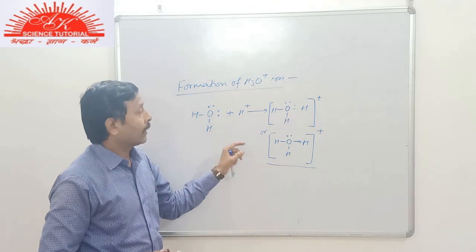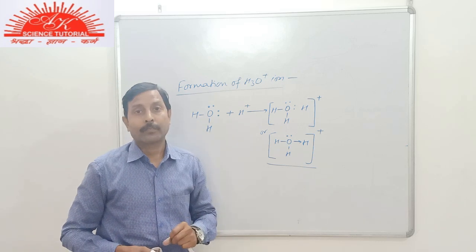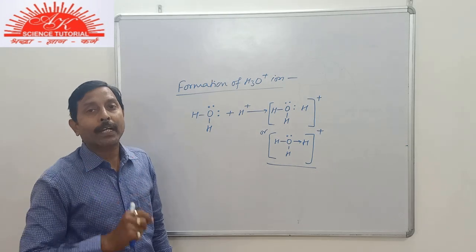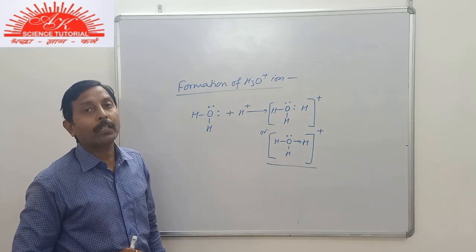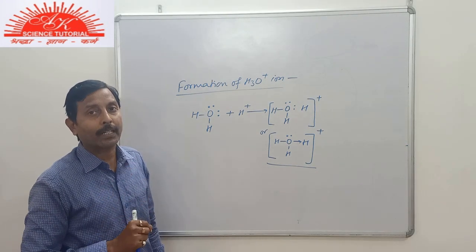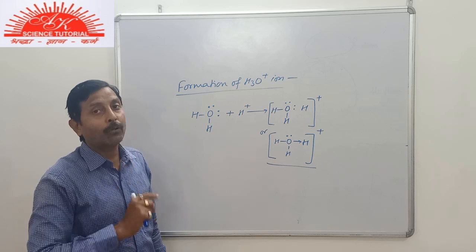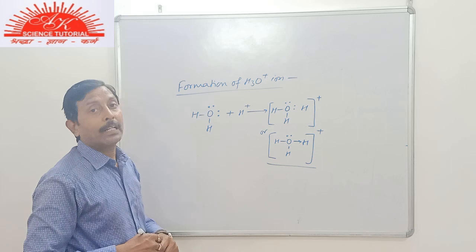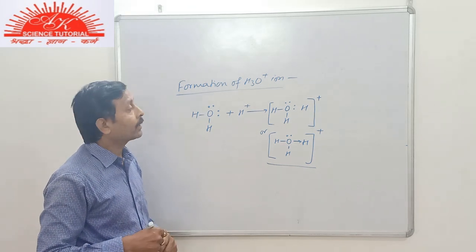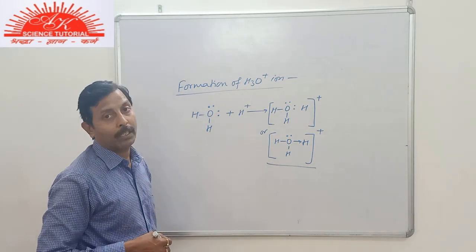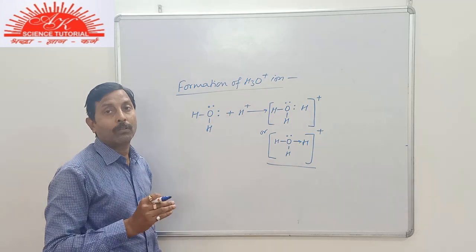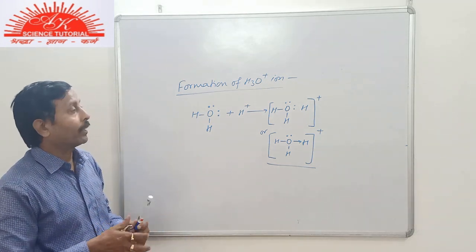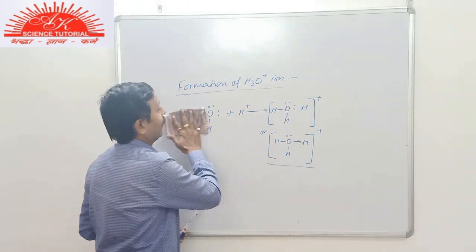In board examination, sometimes a question is asked that all acids produce a common cation in aqueous solution. Draw the structure or show the formation of that ion. Means it will be hydronium ion. So this is related to the acid, its introduction, definitions, and formation of hydronium ion. Now we can start with another part of it, that is classification of an acid.